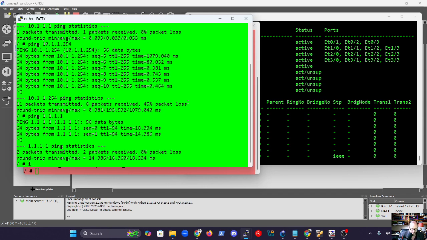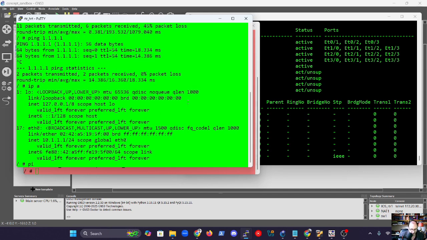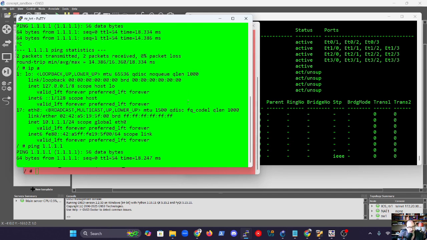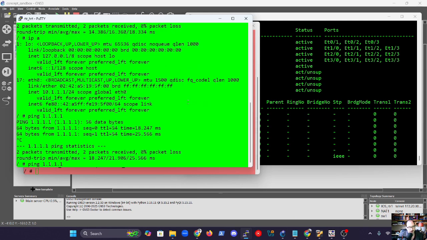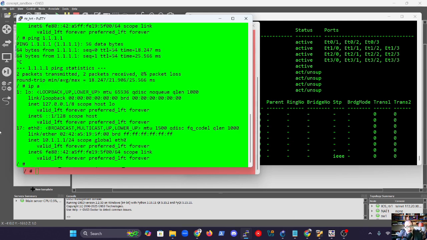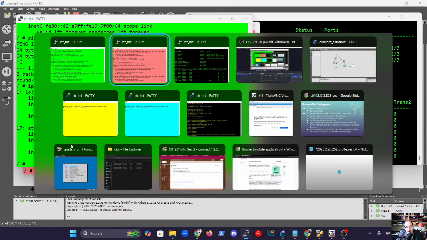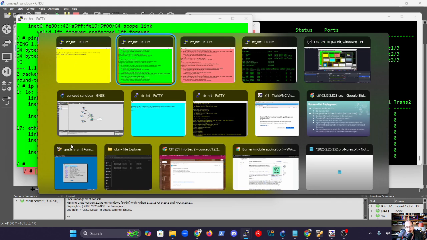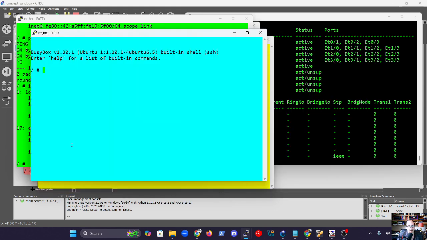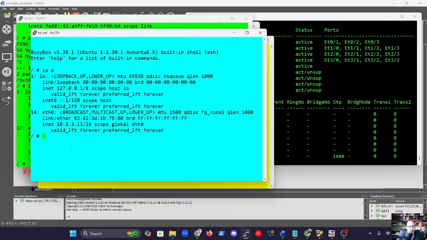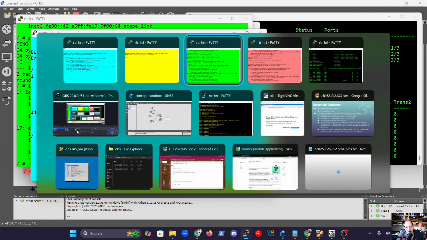Actually, I'll just do an IPA. And I've tested connectivity with all these devices. They now have internet, so we can go ahead and play around with the access list. But let's do an IPA. As you see, I'm 10.1.1.1 here. And then yellow is, no, it's blue. Blue is next. That's VLAN 3. So if I do an IPA, you'll see 10.3.3.12 because it got a new IP address.